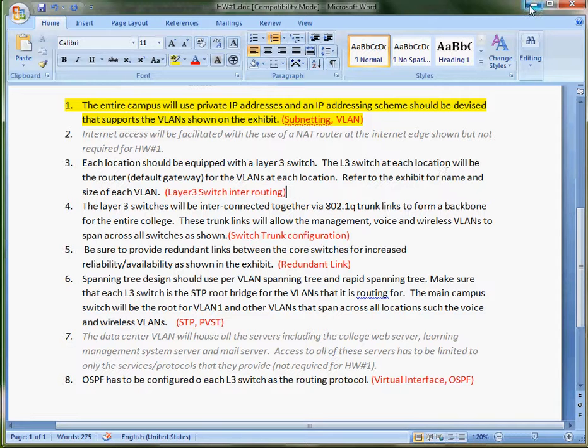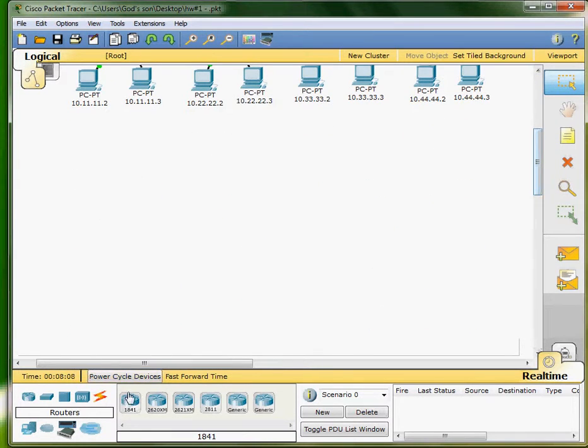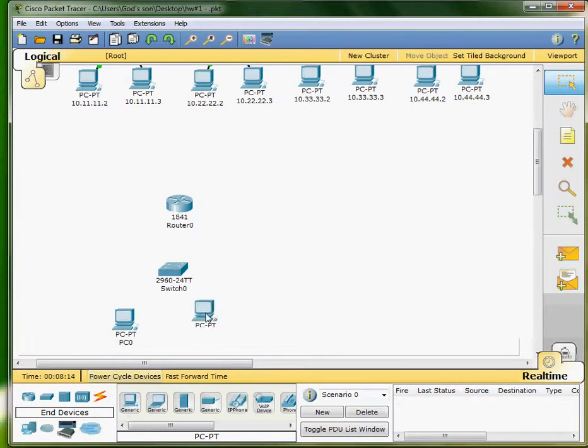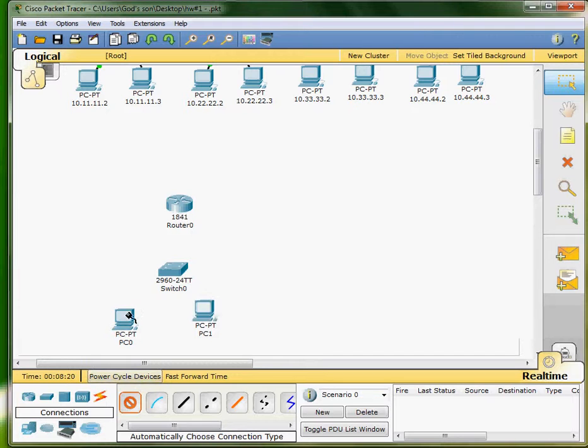The benefit of layer 3 switch inter-routing is this: before, we have a layer 2 network like this, and let's say each computer is in a different VLAN.